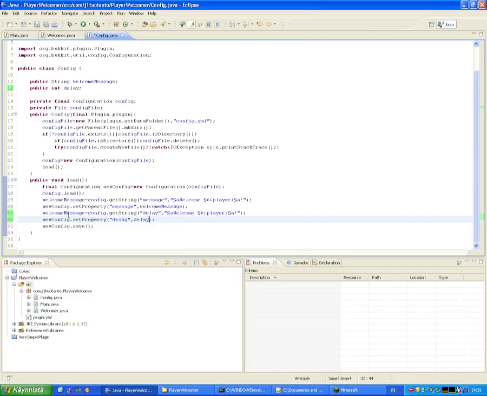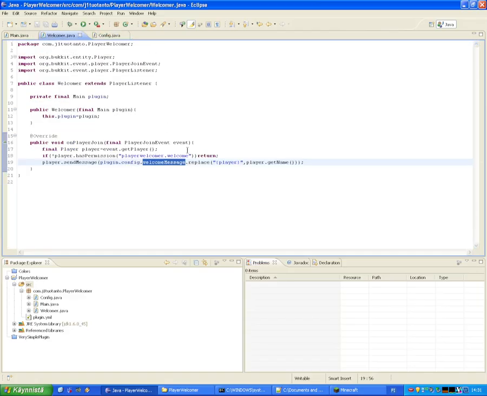And let's change this variable name also to delays. Let's do it as ticks, so 20 is 1 second basically. That's how ticks work. And now, because the server runs 20 ticks per second, we can add a small delay to this message. And how we add this, we have to schedule a delayed task.